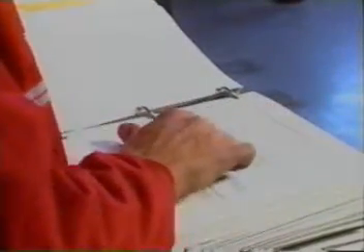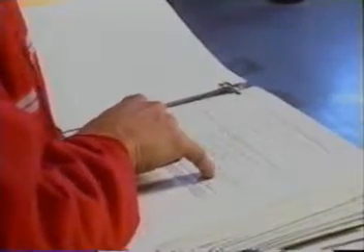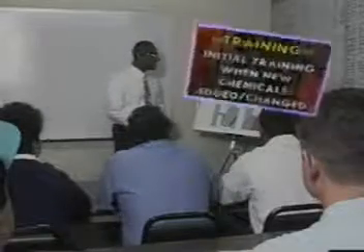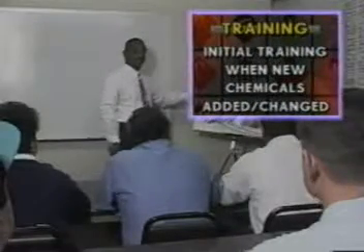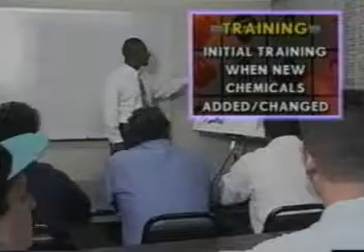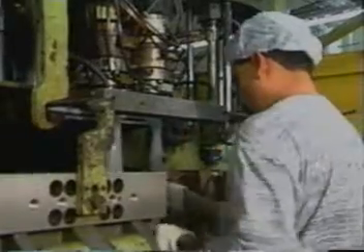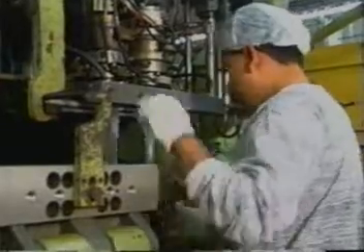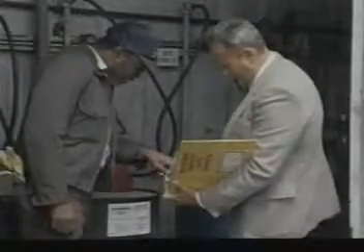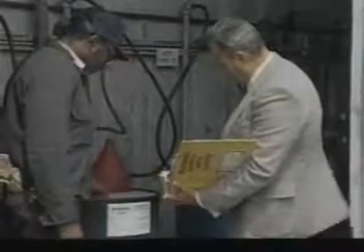For as long as the HazCom standard has been in existence, there is still some doubt or misunderstanding of what training, documentation, and information is required for the Hazard Communications Program. First, employees must be trained at the time of their initial employment or assignment and whenever a new hazard is introduced into the workplace. Employees should be trained and made aware of what is required by the HazCom standard, such as labels, MSDS, the written program, potential hazards, and other general information.